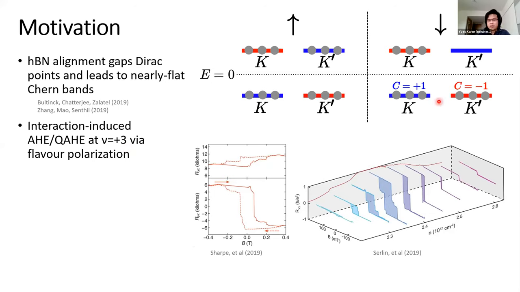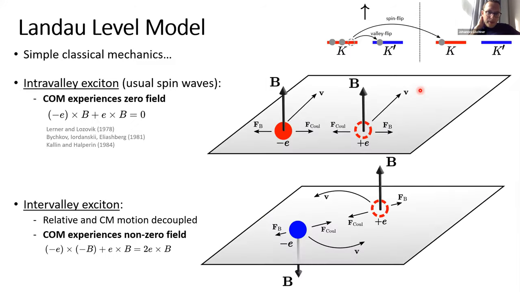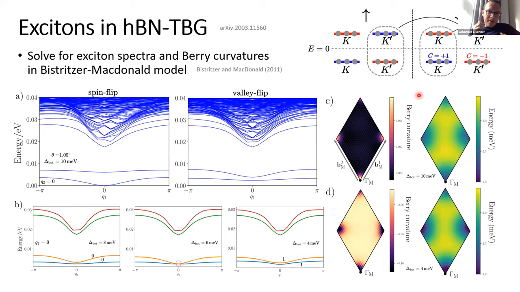So here I've just shown the non-interacting band structure, but with interactions, the Hartree and Fock potentials will actually change the levels and you'll end up with a gap. Is that actually what you do? I mean, you haven't shown much about your methods, but when you show these exciton dispersions, how do you actually calculate them?